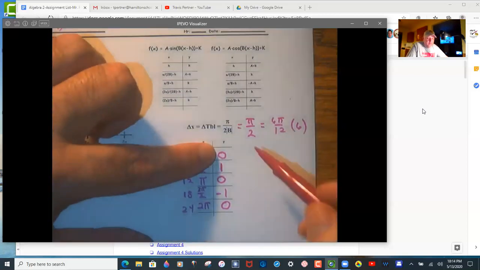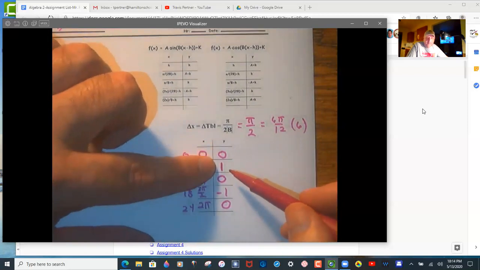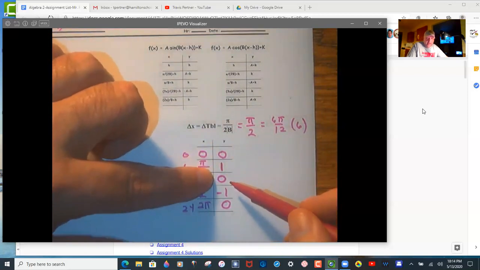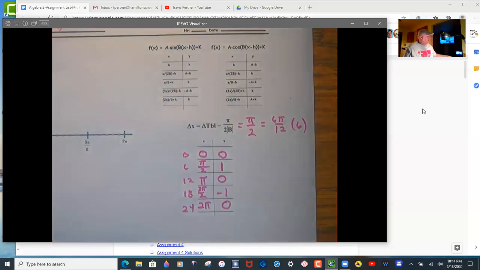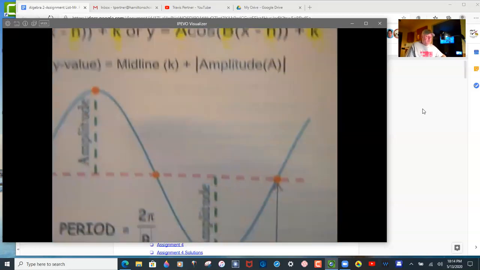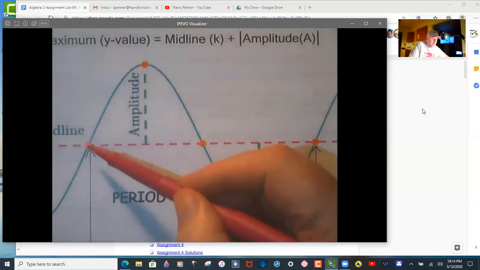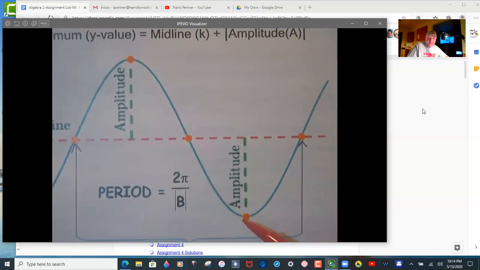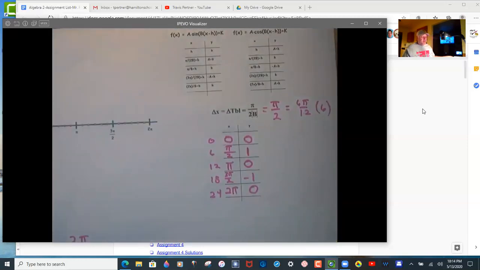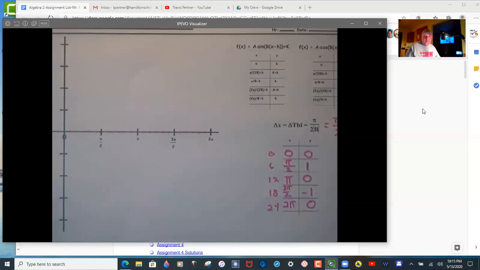So we start at whatever this y value is. We go up by the amplitude, then back down to that y value, then down by the amplitude, then back up. And you see that right here. We start, we go up by that amplitude, then we come back down. Then we go down by that amplitude, then we come back up. And again, with each of the x's on the appropriate scale marks. That's it. You have the 5 points. Now you're ready to do the graph.